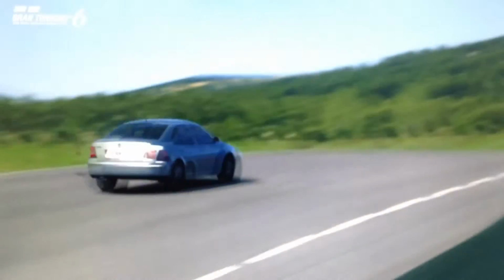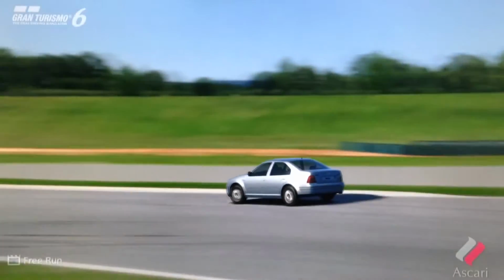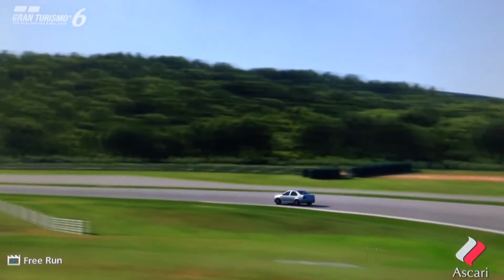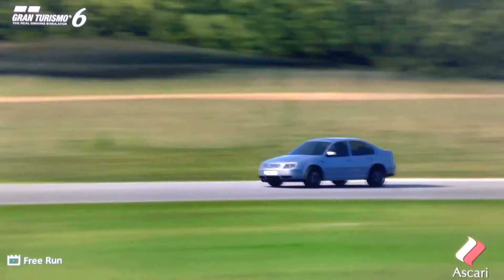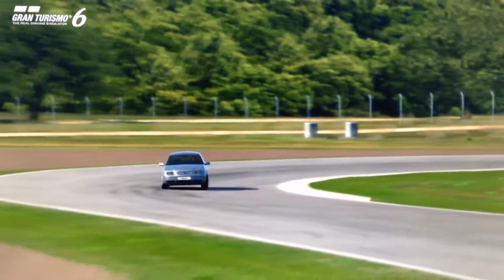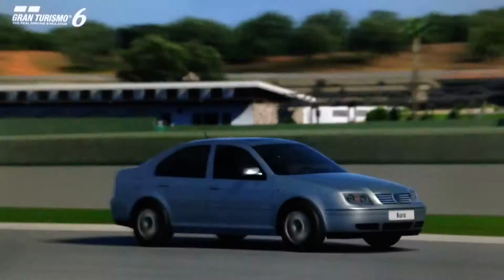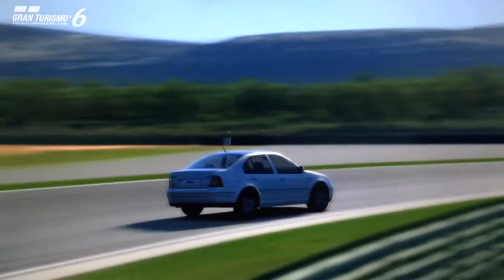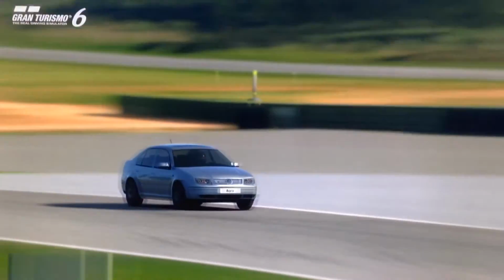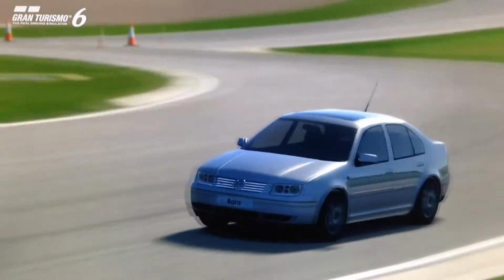And that's a shame, because this car should be running almost the same kind of numbers as, say, a Mark IV Golf R32. It doesn't of course have the same level of engine potential as that car, but it should be running similar numbers, around 400 horsepower at least, and around 350 pound-feet of torque surely, if not more, if it were allowed to have said turbo or supercharger. Now, add that to the fact that it is all-wheel drive and relatively compact, and you've got yourself a potentially fantastic sleeper car that could be the perfect rival for vehicles like the Impreza and the Evo.